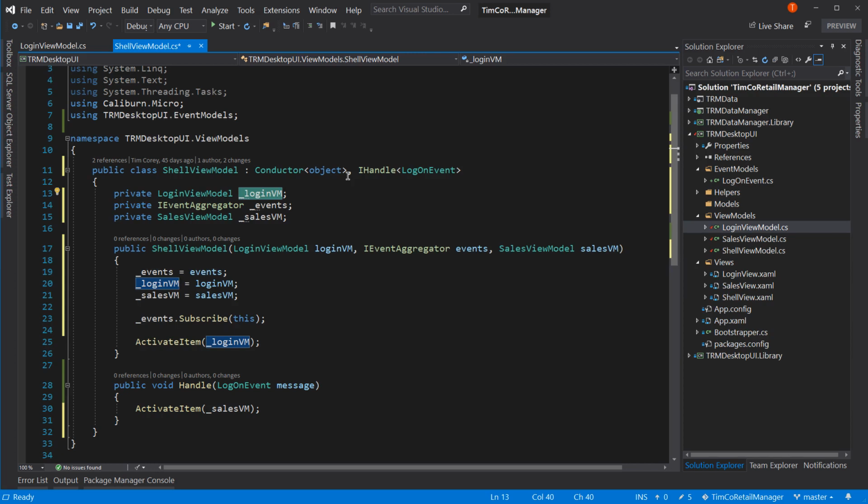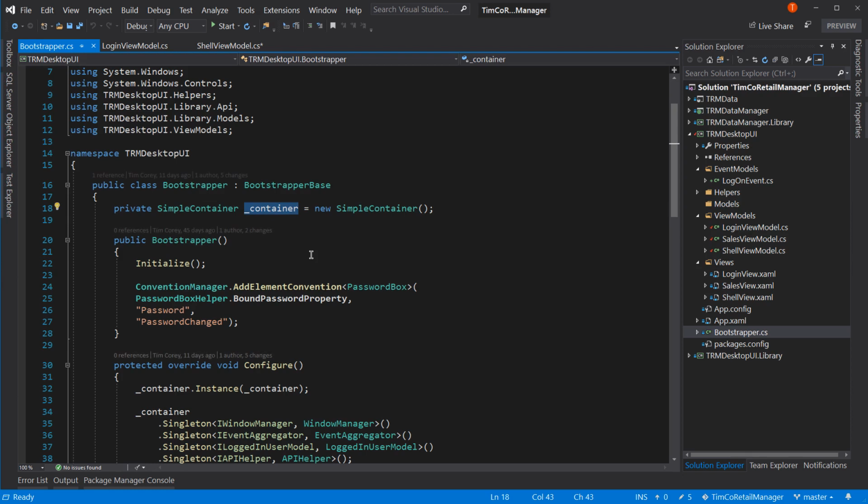The problem there is if we were to open back up the login view, it would have the username and password still there and any other properties that are set behind the scenes.